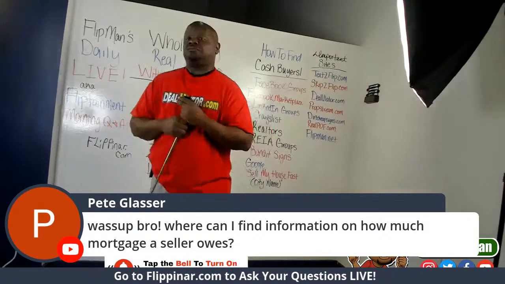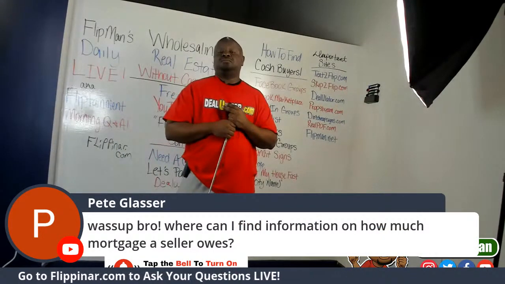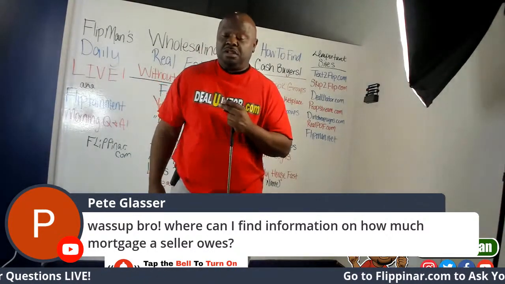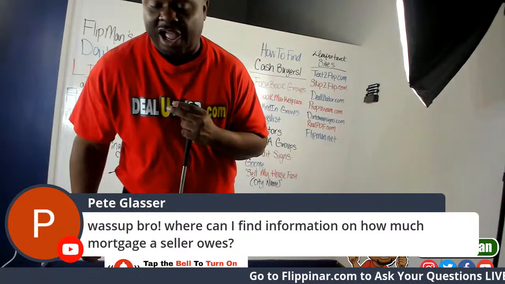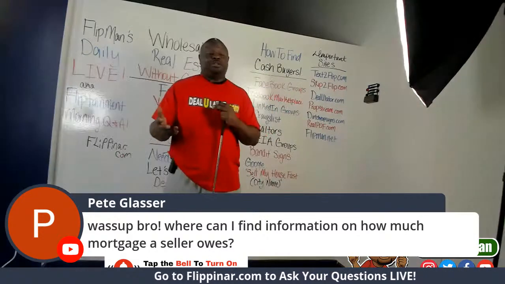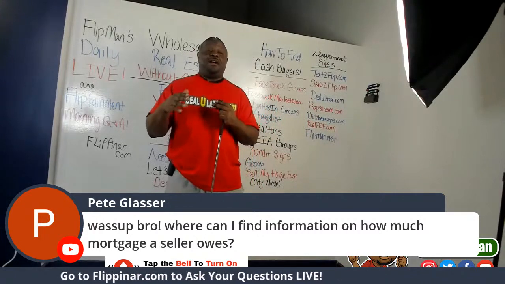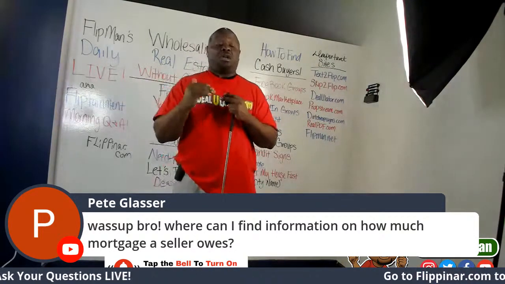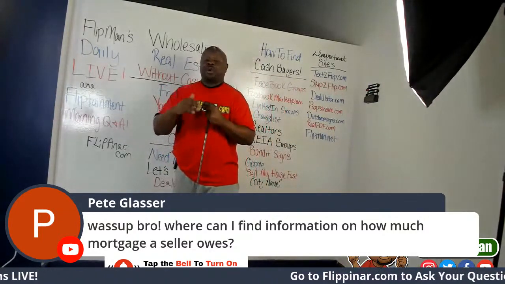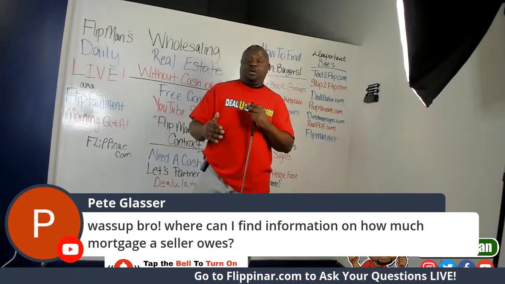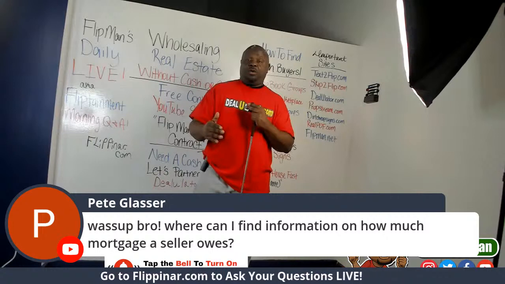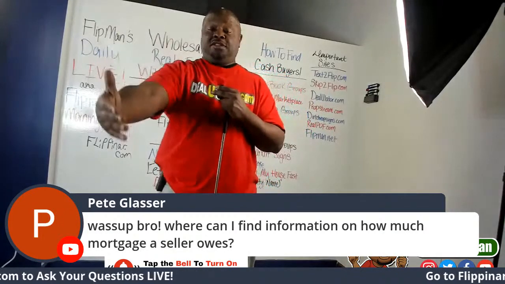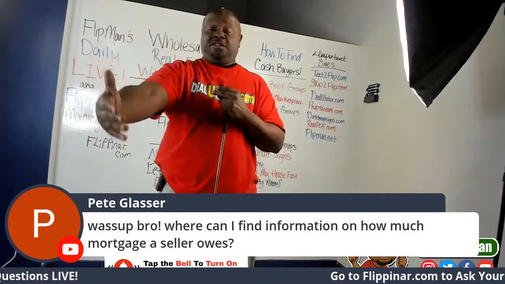This is from Pete. He said, where can I find information on how much mortgage the seller owes? Okay, Pete from YouTube is asking how he can find out what the seller owes on the mortgage. Well, generally, you're just going to ask them. They're normally going to have a general idea. They may not know an exact number, which is fine, because it's all going to come out in the title process anyway. But generally speaking, most people are not going to give you a price unless it covers what they owe. And then it simply depends on whether that price works for you.